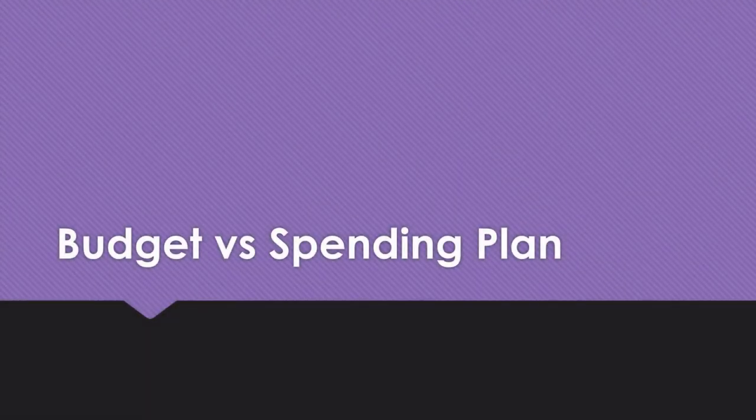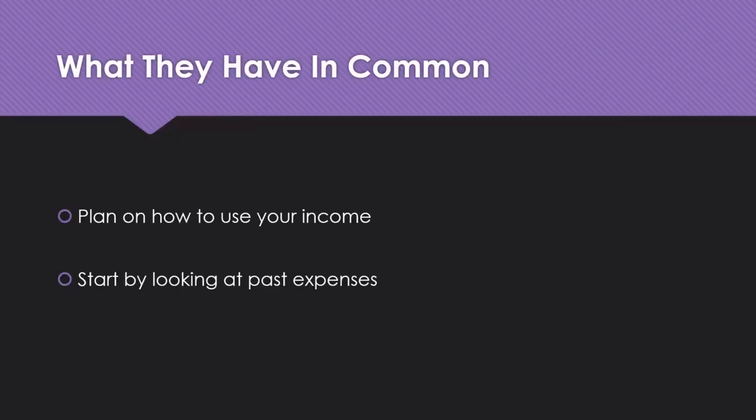Before I talk about how they're different, I want to talk about how a budget and a spending plan are the same. What they really have in common is it's a plan on how you're going to use your income, and you do this by looking at what you spent in the past. The idea behind both is to get your spending under control, so that it helps you start building savings, and finally, probably the most important, it helps you know where your money is going. Because without a budget or a spending plan, you're kind of firing in the dark, and it's going to be very hard to start building more savings later if you don't know where your money is going now.